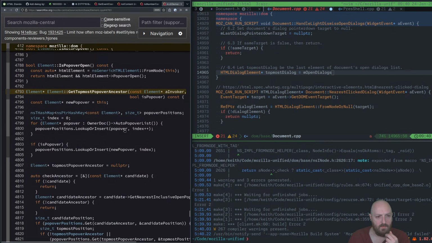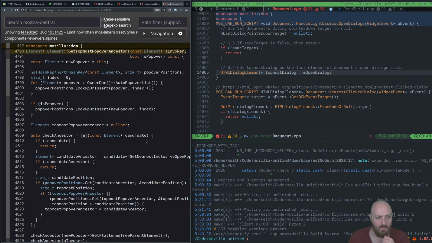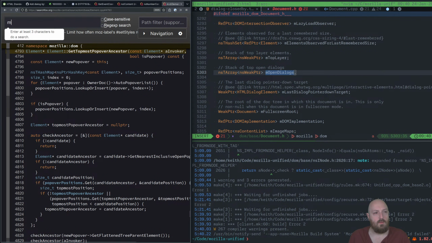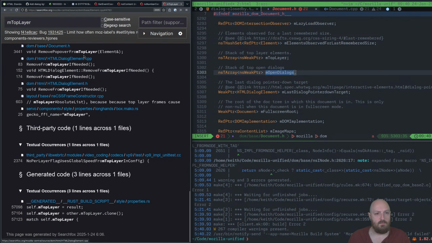The topmost. I'm after... there's a way to unpack a weak pointer, which I forget. Look for m-top layer.